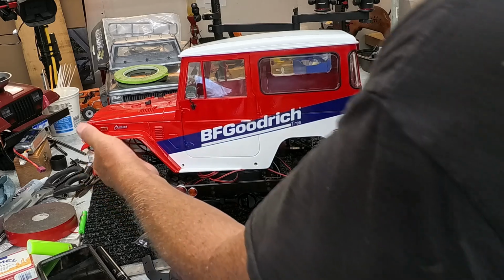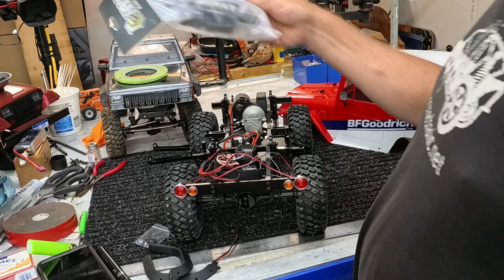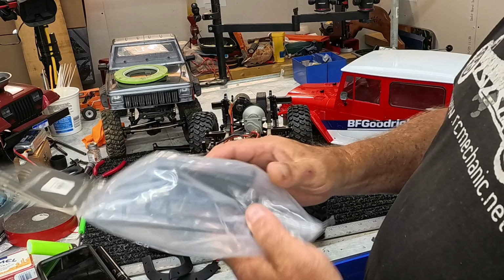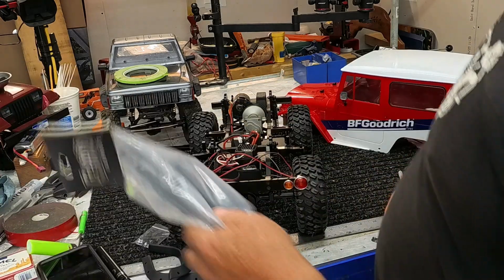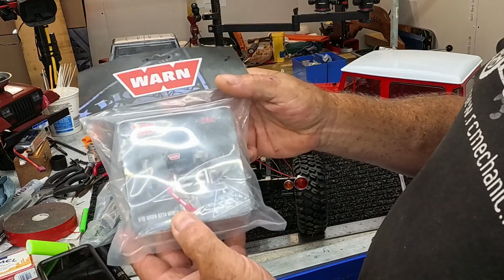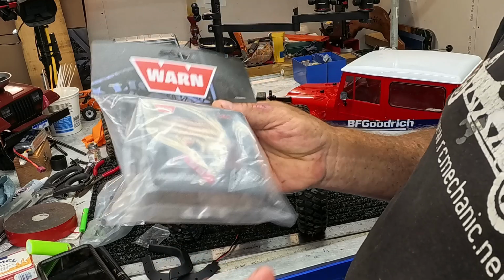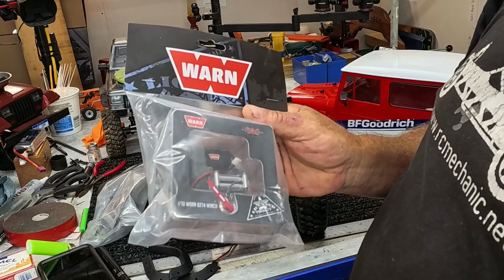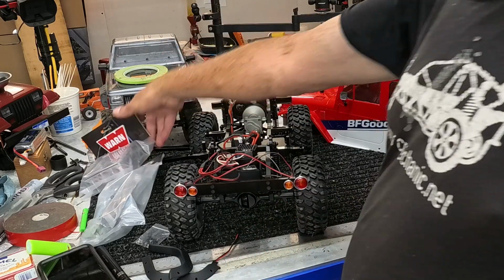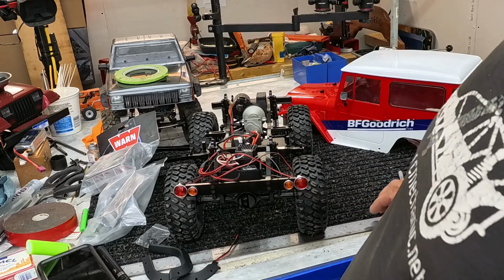All right. Then we got a new bumper for the front. It's a CC Hand bumper with a winch mount right up here. And I also have a winch for it. I decided to go with the old style, what would have been, well, I guess you'd say PTO driven. It just got gears on the side. I'd say it's PTO driven. Because this is an older truck, I figure we'll go with that. Like I said, I don't go too much into scale, but it doesn't hurt to delve into it a little bit.